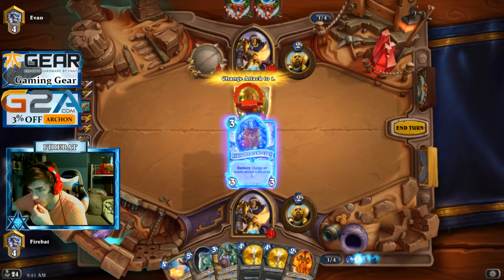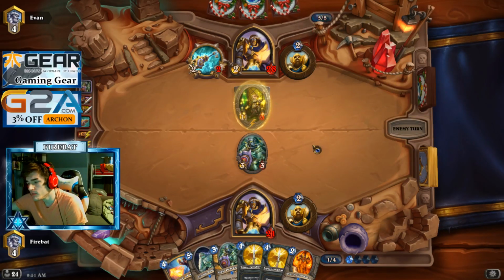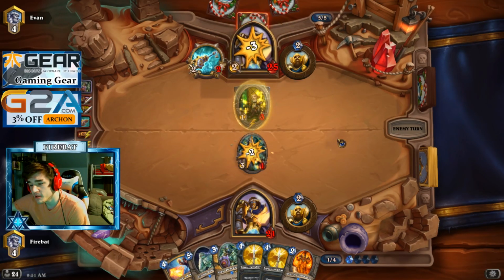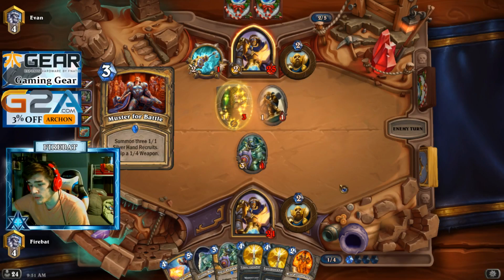Wow, Pyromancer. Hopefully he doesn't have Muster behind this. He just equipped this, so Muster seems a little unlikely. But he could still just swing there and then Muster, I guess. Oh shit, he's got the Muster. Look at this guy go. That is the problem. We have this Wild Pyromancer though.